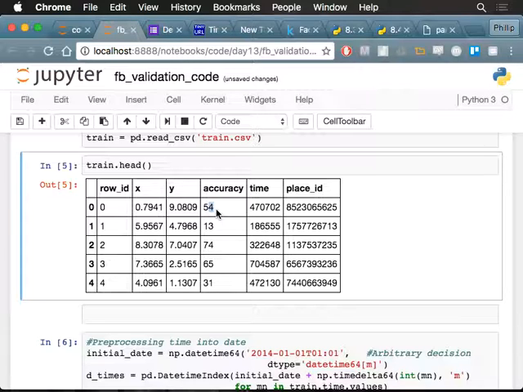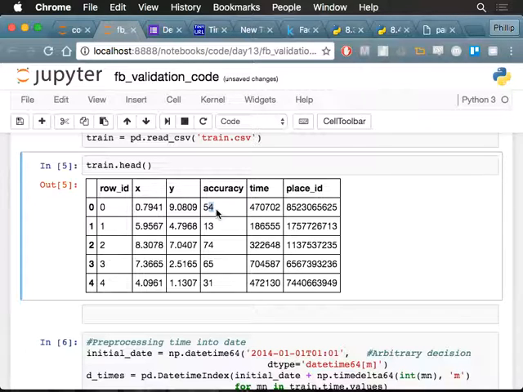So for example, if we're calculating some kind of distance function between 0.5, 0.6, and accuracy of 100, and trying to figure out if it's close to, say, 0.4, 0.59, and I don't know, 20, this being x, this being y, this being accuracy. This KNN function, if we use just Euclidean distance, will think that these two vectors are very, very far away from each other, because accuracy is at a scale of hundreds, and this difference, 100 to 20, is already 80, whereas the x and y differences are 0.1 and 0.01. So it will think these two vectors are very far from each other because the accuracies are that much bigger.